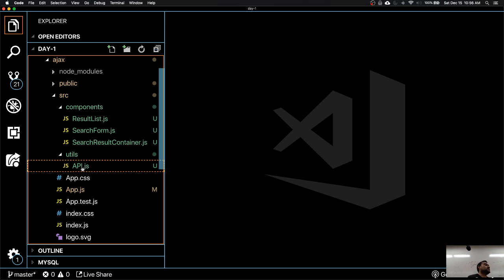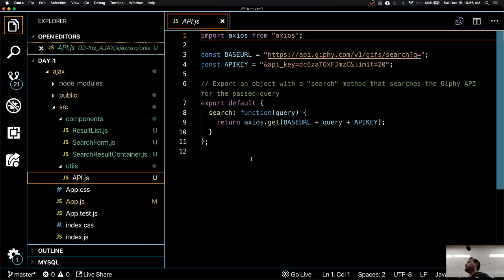All right. This last part, utils API.js. Again, this is not anything new. What's going on over here is making an API call to the Giphy API and getting the data. That's all it is doing. We have seen this in our previous exercises. We create a search function that we're going to use. What this does is Axios is very simple to use, just one line and it works. It does a get call to this URL, uses this API key, and gets the data back.